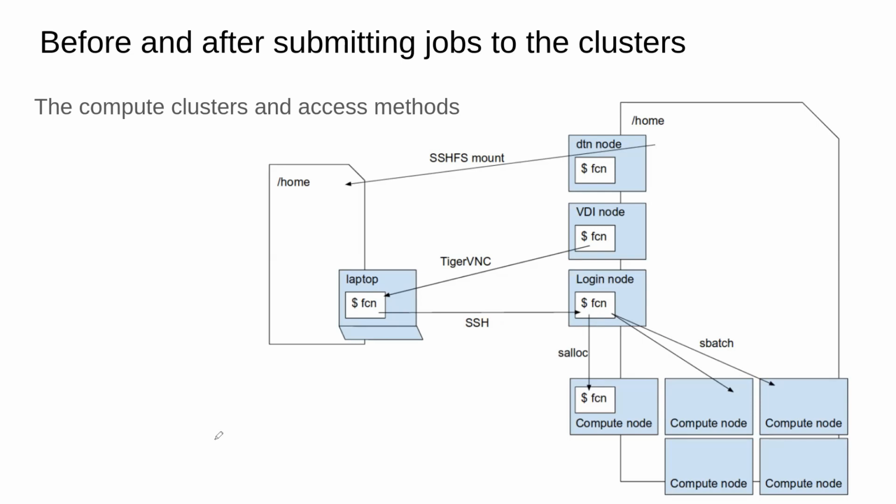And then finally, whenever I want to actually interact and do visualization on the output of those test jobs, I'll use Tiger VNC from my local machine and then go back and forth with another type of node, and that's the VDI node. In the VDI node, I basically get an interactive visual desktop. And from there, I'll open the Octave integrated development environment, and then I'll take a look at the output plotting results.